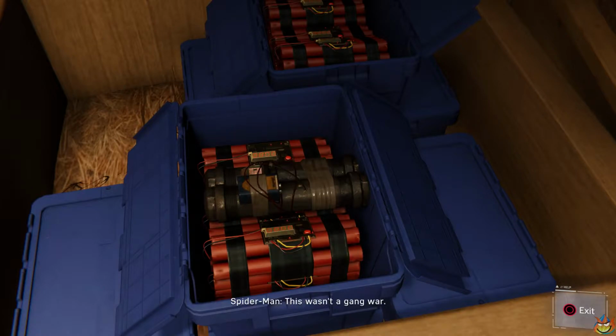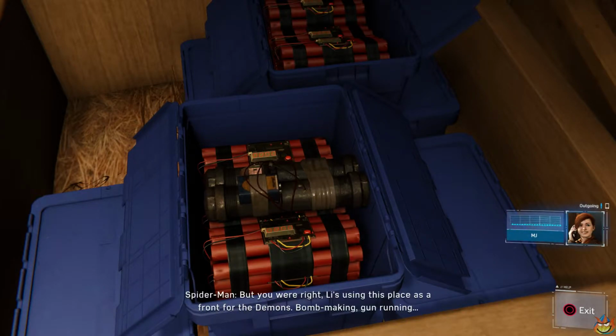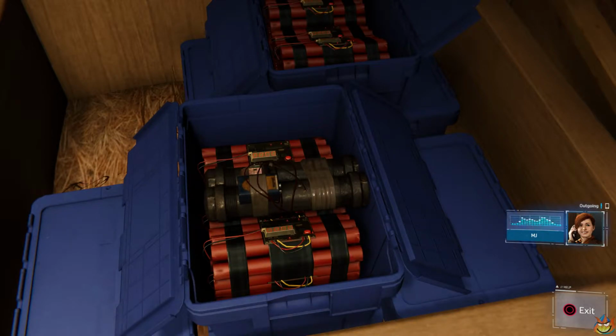This wasn't a gang war. Oh no. The demons were stealing from Fisk to go after Mayor Osborn. Hey, did you find Lee? No, but you were right. Lee's using this place as a front for the demons. Bomb making, gun running. Oh my god. And it looks like they're planning another attack. This time on Norman Osborn's campaign offices. He must have some kind of beef with Norman Osborn. I wonder what. Here. I think it's their staging area. If I hurry, I might be able to stop them.